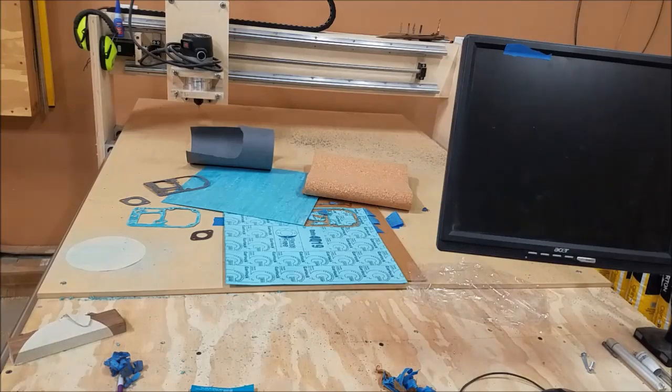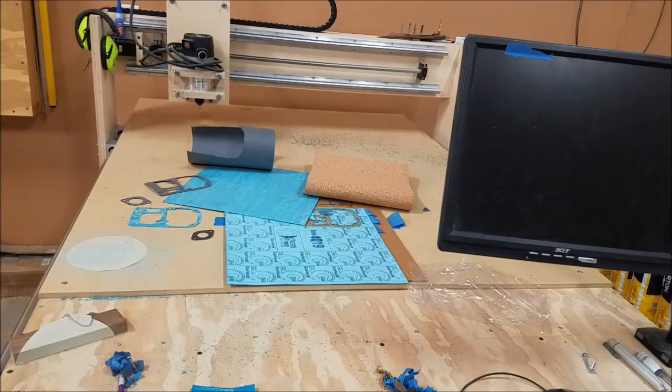I've tried using one of those little cricket cutting machines or Cricuts. Crickets? I think they're called Cricuts. Anyway, tried using one of those. It doesn't really cut the material out well enough. It will make scribe marks in it if you want to come back and cut it out later with your own X-Acto knife. It just doesn't have the power to cut through your standard gasket material.